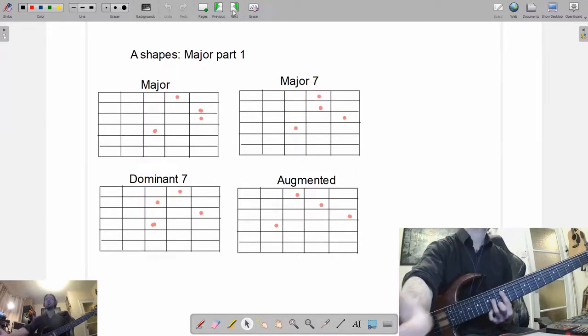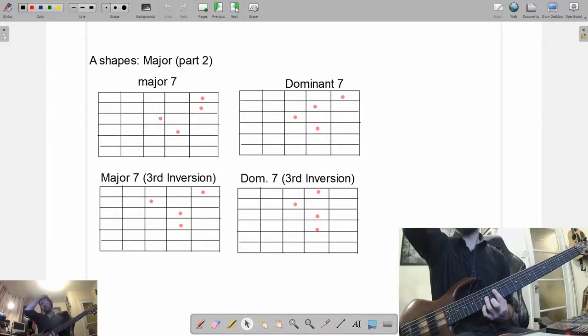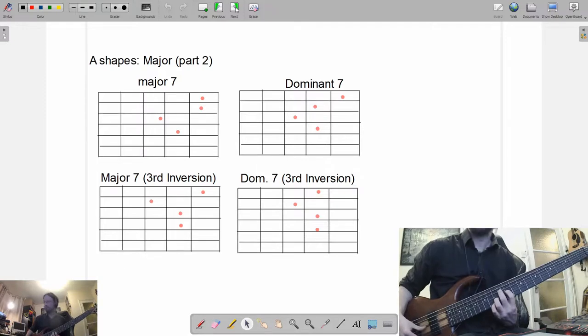Next 4 shapes that I've used in this video, and then we're on to a different set of A shapes. So, top left is major 7, top right, dominant 7. And these two I really like, which are actually inversions from the D, sorry.